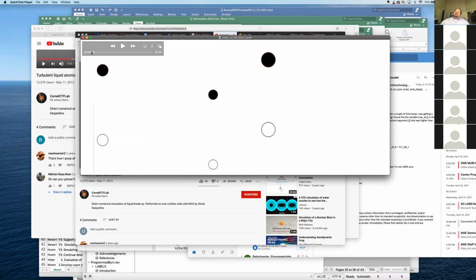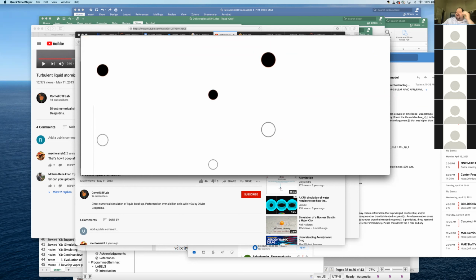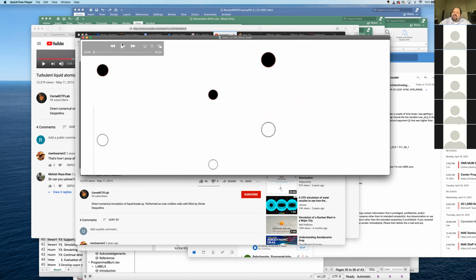And so this is a simulation I did of a Mach 5 shock wave, and it's going to be interacting with an array of water cylinders. And so this is solving the same five-equation model. I use a stiffened gas model for both the gas and the liquid. And so we have a Mach 5 shock wave, and we just basically solve the equations and then just let them go. So we have a shock wave going over the droplets.